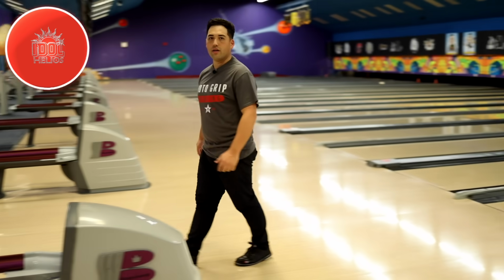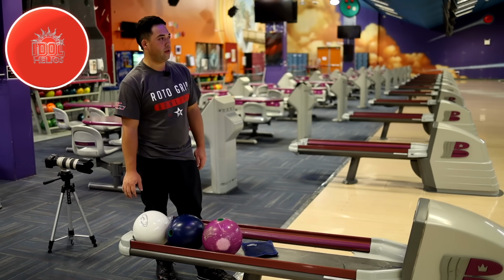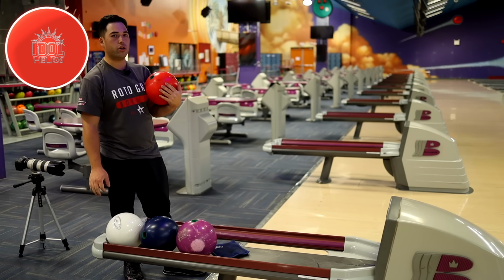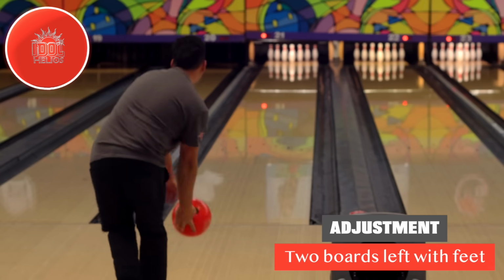Ooh, pretty lucky there. Trip 4-9. Probably just a little bit too far right to start. Pretty good shot though. Let's just move 2 boards to the left with my feet. Excellent ball for the fresh. Just reads that midline really well. Strong cover stock. Won't overreact in the back end, right? All right, 2 boards left. Let's try and hit the same break point there, around 9, 10.